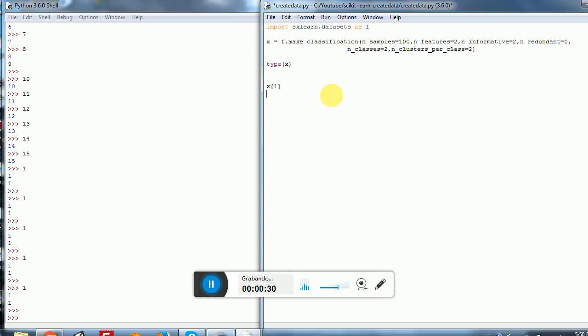An important element here is that when we are solving classification problems in machine learning, we typically have a certain amount of features, so feature 1, feature 2, and so on. And then we have a label or class that we want to predict. Typically we have numeric values here, like 12.2, let's say 45. Then we have other values, and then we have a 1 or a 0 or a 2, but they represent classes. So 0 might represent a female, and 1 might represent a male, or a 1 might represent whether a person is paying a loan, and a 0 if that person is not paying the loan. So this represents categories.